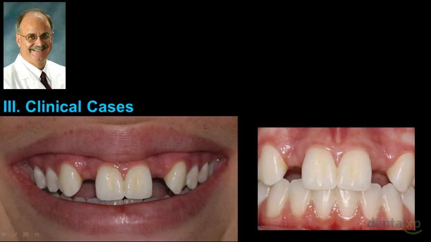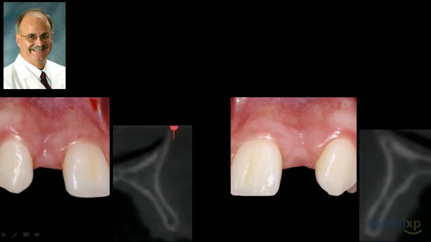This is Catherine. Catherine was 18 years old at the time, congenitally missing laterals as we see here. Nice high smile line, thin gingival biotype. Not such a great start right off the bat. A very challenging case for any of us, certainly, to replace these teeth.